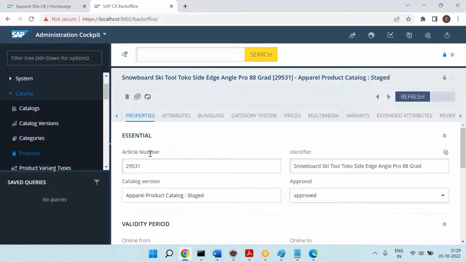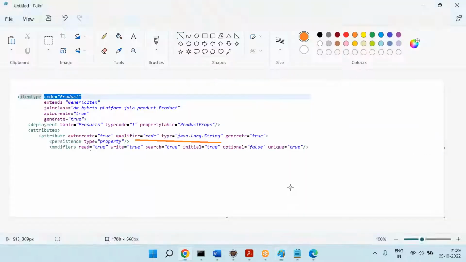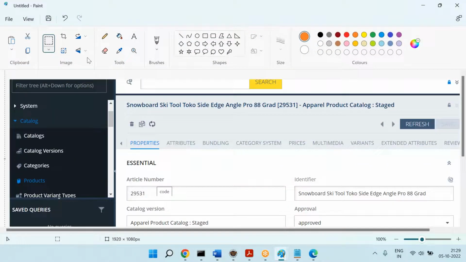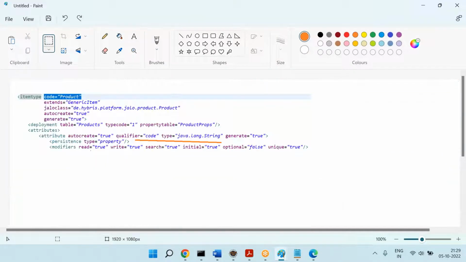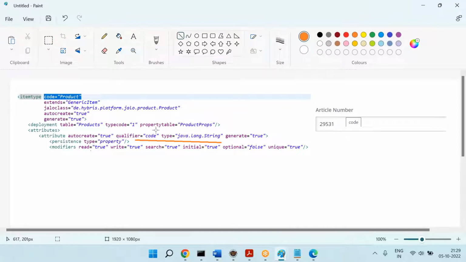This article number is the display name and the actual coding is code. So in the database, this is the equivalent one for that.